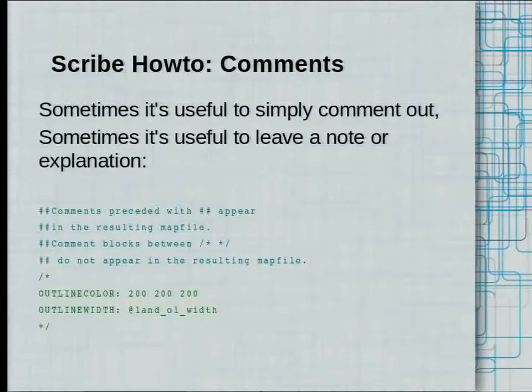Another thing that is really useful is the comment blocks. If you already developed with MapServer, or if you're new to it, when you want to comment out a layer, you have to put a little hashtag like that next to every line. So that's a little bit of a pain. So now in Scribe, you will support comment blocks with /*. And that will put a block of code in comment. If you want to still have comments in your resulting map file from Scribe, then you use the double hashtag comment, and those comments will be in the resulting map file. So you can still leave notes for the application integrator, you can still leave notes to yourself when you try to debug or change the resulting map file when it's in production or in a staging environment.